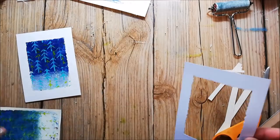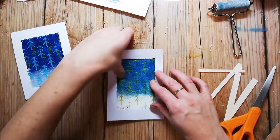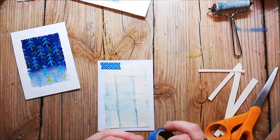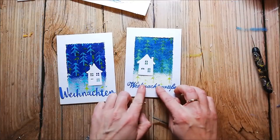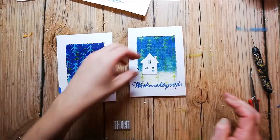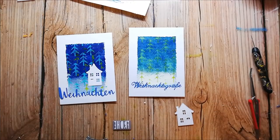I picked two of the backgrounds to work with and frame them with a die cut from Tim Holtz. I've die cut two sentiments and glue them down with glossy accents. I also die cut two houses.